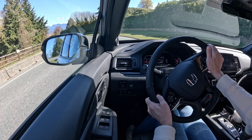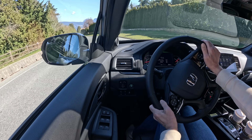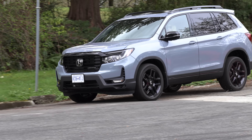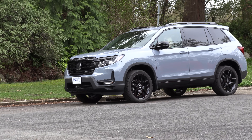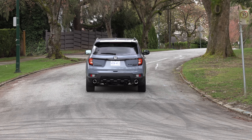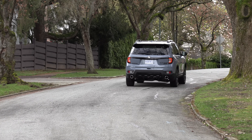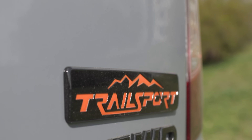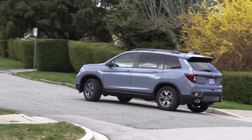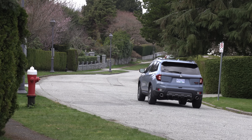Not really. One thing about the Pilot and the Passport — the steering is so light. It's easy to maneuver in and around town in tight parking spots. The V6 has tons of power, and the nine-speed automatic transmission is very good — it shifts smoothly. Last time we drove the Passport, it was a few years ago on the Trail Sport model. One of our biggest complaints was that it didn't offer any extra off-road capability compared to other Passport models.